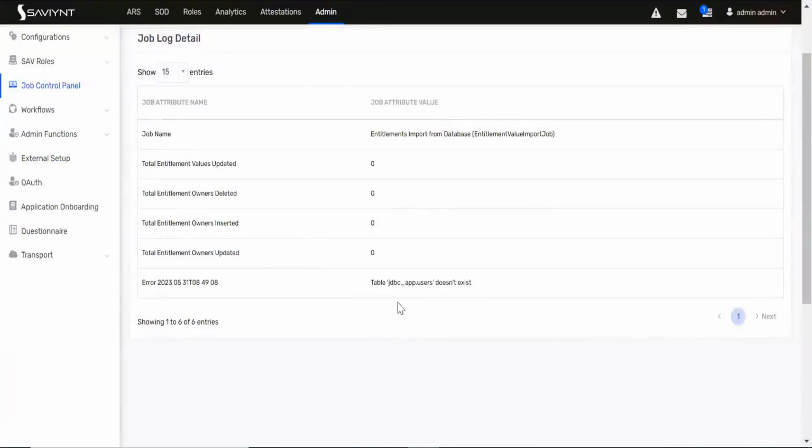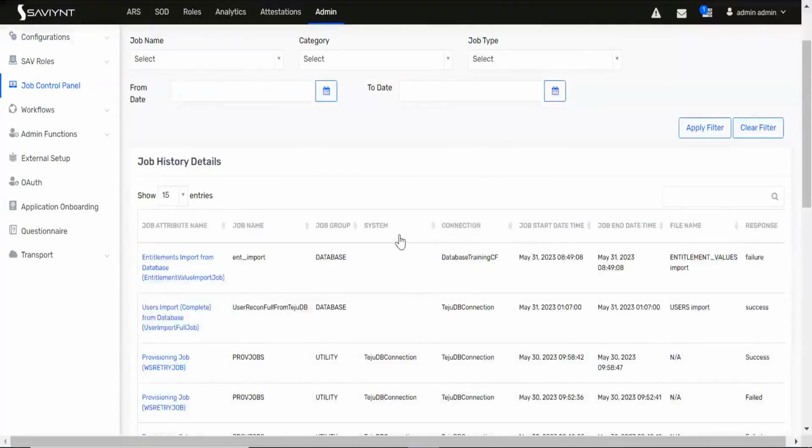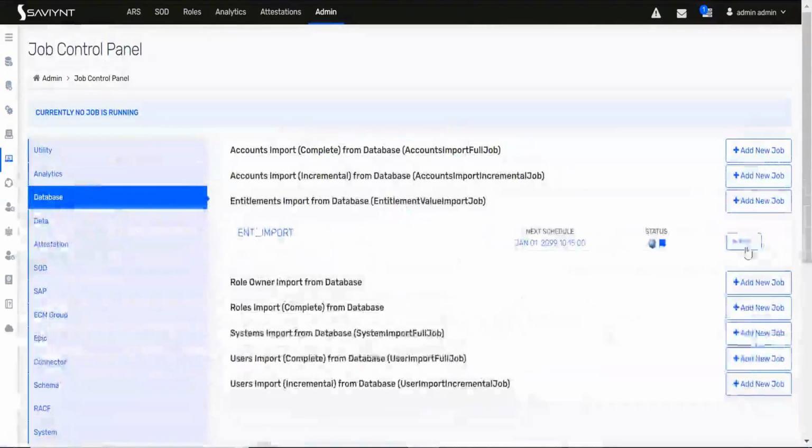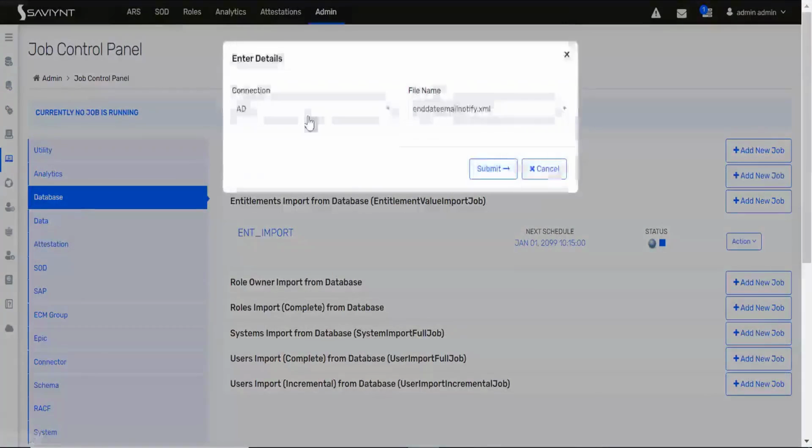It's in table JDBC app_users doesn't exist. Why is it referring to the database app_users? I'm giving the connection.